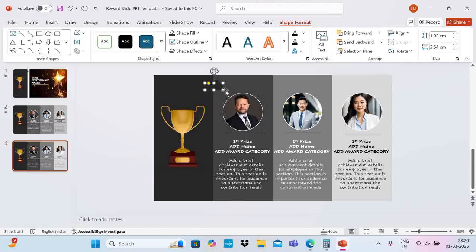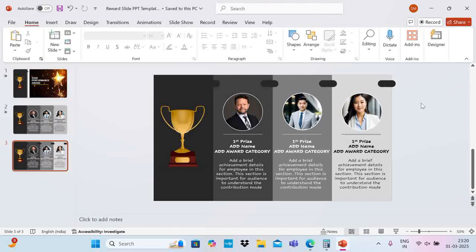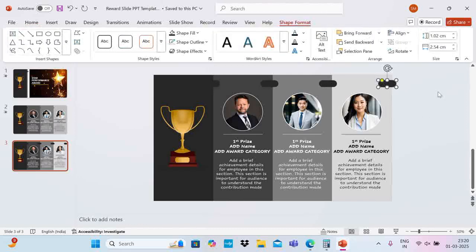Okay, now do a Control D and place it here. Then do a Control D and Control D, and again make sure they are aligned at the top, and I'm going to change the color. Let me move it. So those adjustments you have to make.